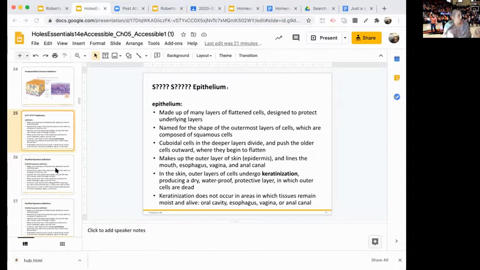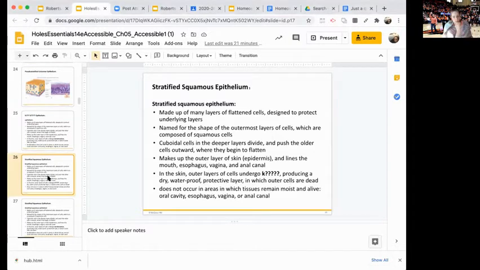So the second question that was part of this that I do want you to know, because we're going to see it in a different chapter again, is what protein is filling these cells. These cells at the end of their life are filling with this protein that's going to provide an outer layer of waterproof protection. It's also in our nails and in our hair. So all of these things that are growing out of our epithelium do very similar things, and so they fill with a similar protein.